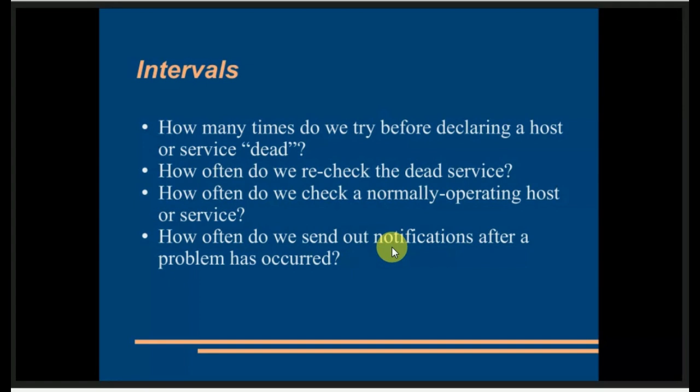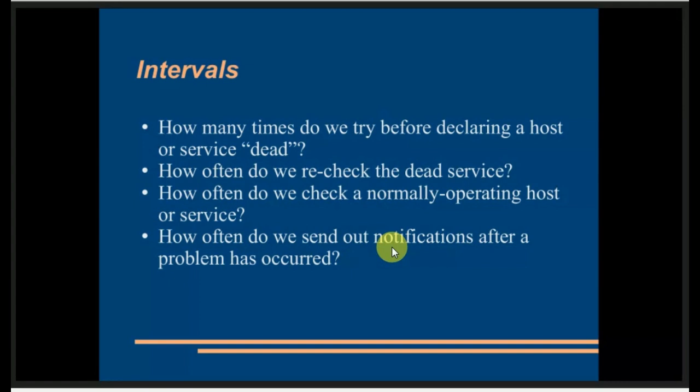These are some strategies that the monitoring team is going to define, but you should be aware of these things, because you may need to automate some process and you may need to ask the right question. How often do I check the normal operating system or service? And how often do you send out notifications? The main purpose, once the monitoring is done, is to send a notification that the service is running, or it's down, or there's a warning or a critical.